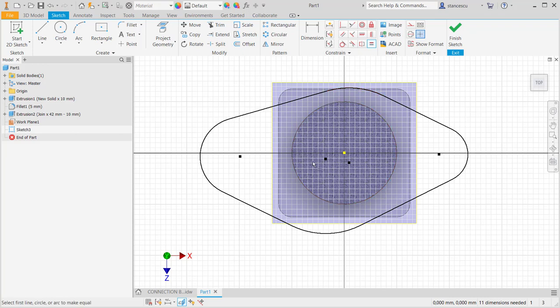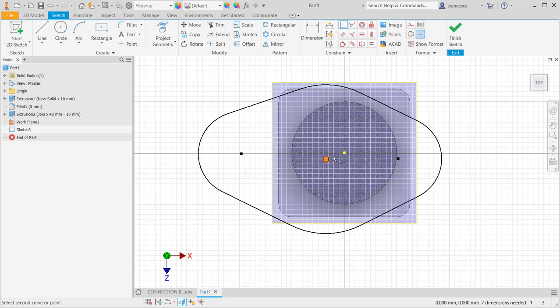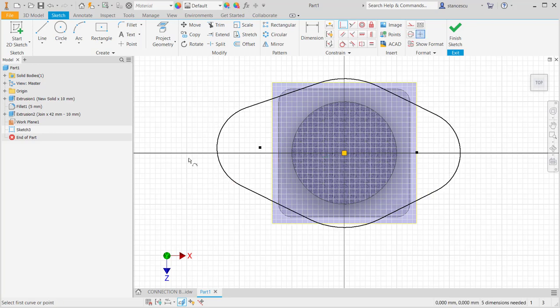We want this arc equal to this arc, as well as this with this, but we also want those two to be concentric, and concentric with the center point.